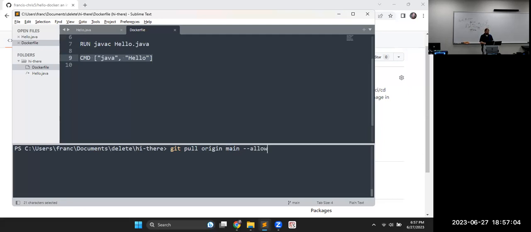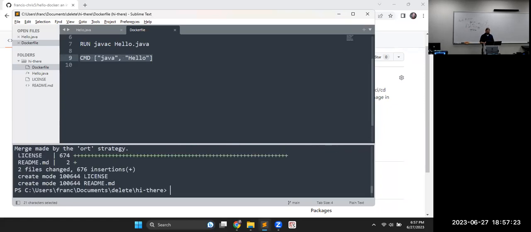But we have to say allow-unrelated-histories, plural. 2 dashes like we've seen with many Git parameters, and then a single dash between the words, fully spelled out. Pull it down, allow unrelated histories, and this way it doesn't merge.